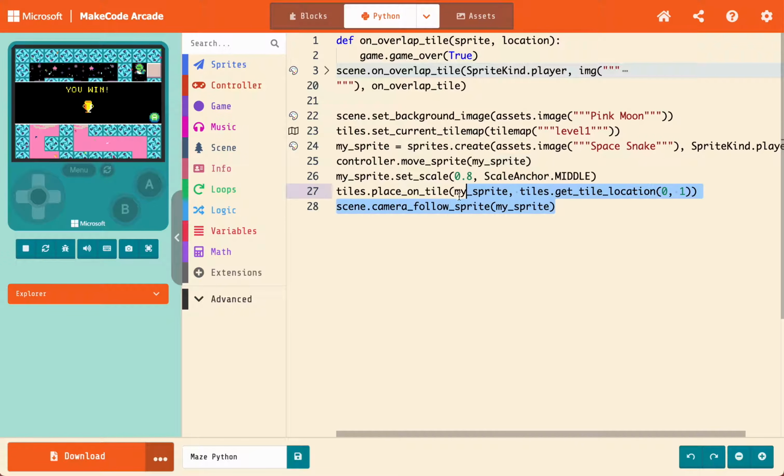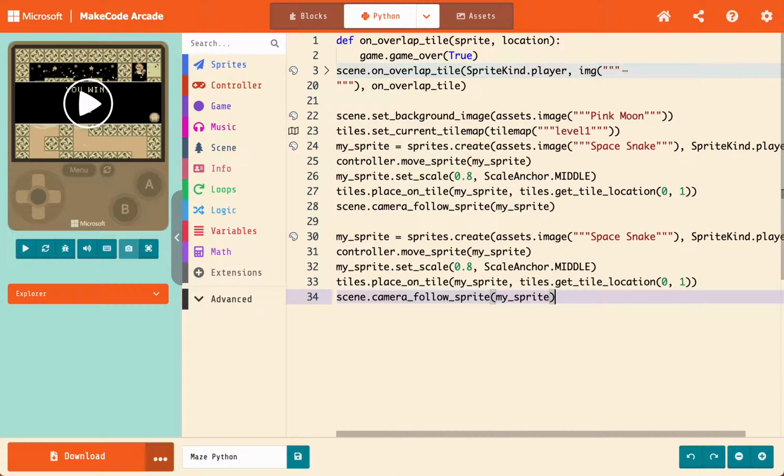So I'm going to slide up here and copy everything up to my tiles. I don't want to change the tile map or the background. I just want all the stuff that talks about my sprite. I'm going to copy it, or right click and copy it. I'm going to leave a line so we can see what we're doing and paste it here.